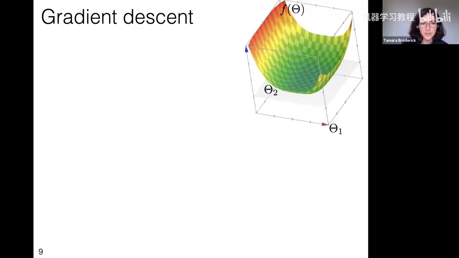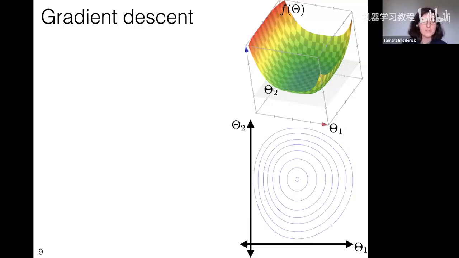Now, another useful way to draw a function like this is with what's known as a contour plot. If you have ever looked at a topographic map, you have looked at a contour plot. So the idea of a contour plot is just to draw lines at points that have the same height in the original plot. And this is a contour plot for exactly the f that's just above it. In that valley, there are little contours, and then they get bigger and bigger as we go out for things that have the same height.